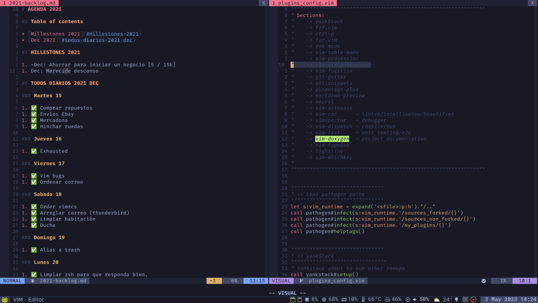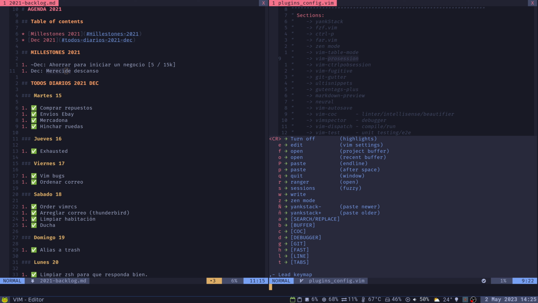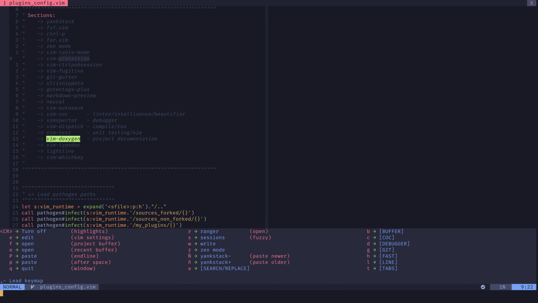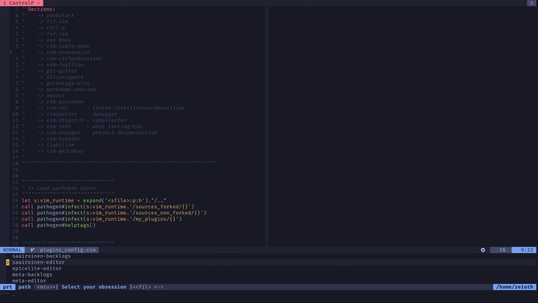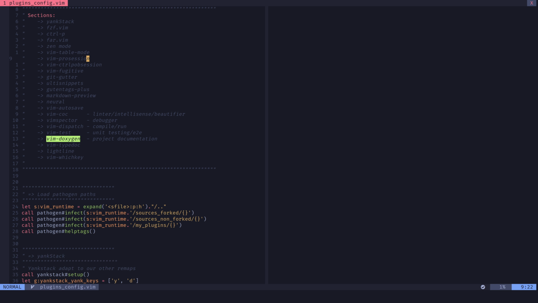Vim Obsession, well, that's nothing special really, just for managing your sessions, which is something you should be doing, by the way. It's a good way to have your files and backlogs and everything ordered by project.